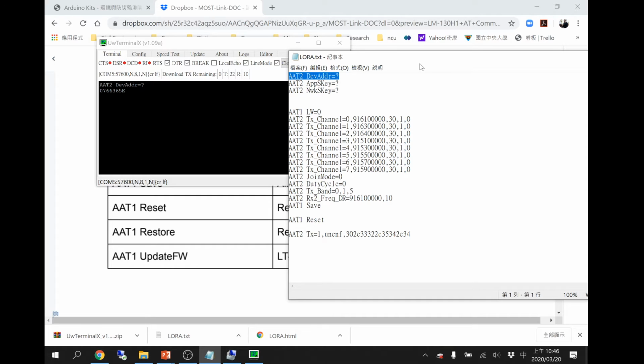I need to clarify first because the LoRa module has its own device address and some of the key. You can copy the second command and third command.